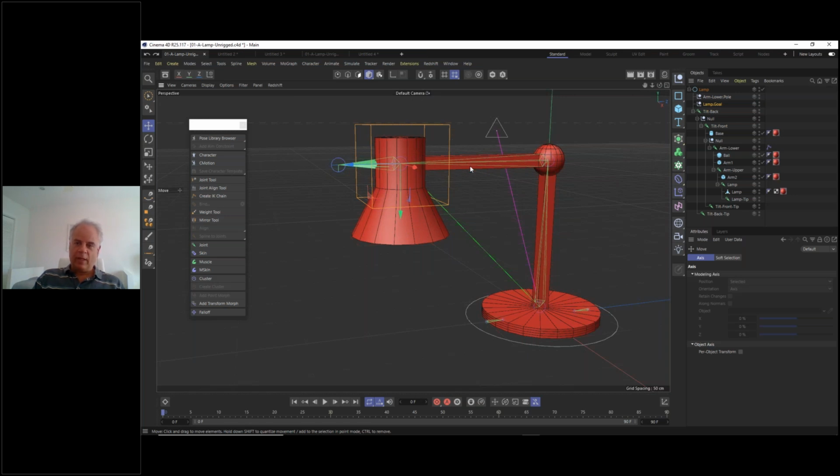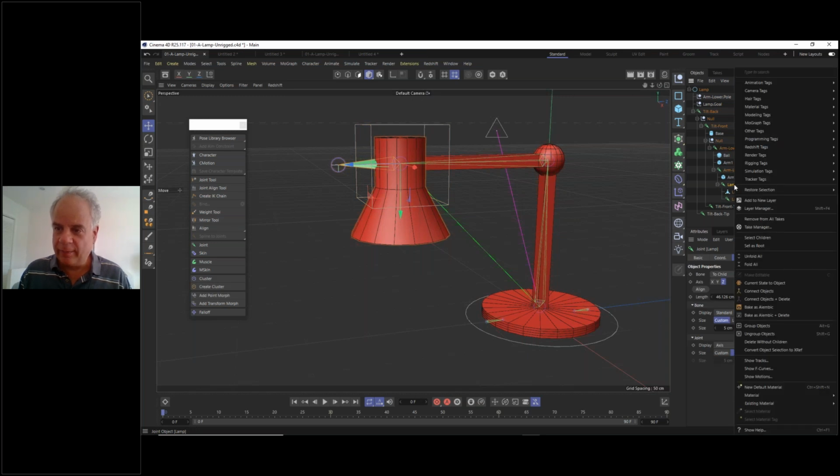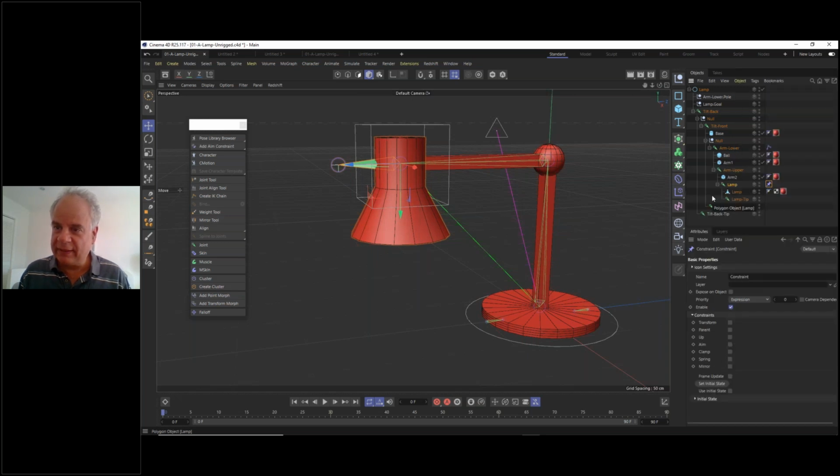So now we're going to learn our next really important thing when it comes to rigging, and that is the use of constraints. Constraints is something that you may or may not have come across before. So what I'm going to do is click on the lamp, right click it, and under rigging tags, choose a constraint tag. We click that, and you get a little tag here. It kind of looks like a push pin right now, and that's a constraint tag.